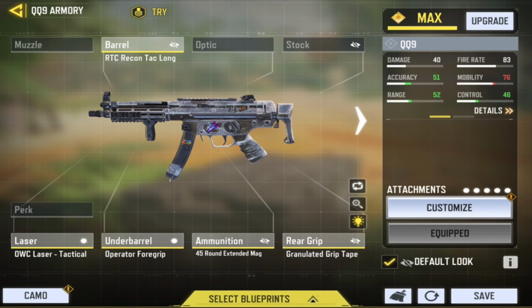So for the barrel, we have the RTC Recon Tac Along. For the laser, we got OWC Laser Tactical. For the underbarrel, we got an Operator foregrip. And for the ammunition, you stick with the 45 round extended mag. And for the rear grip, granulated.